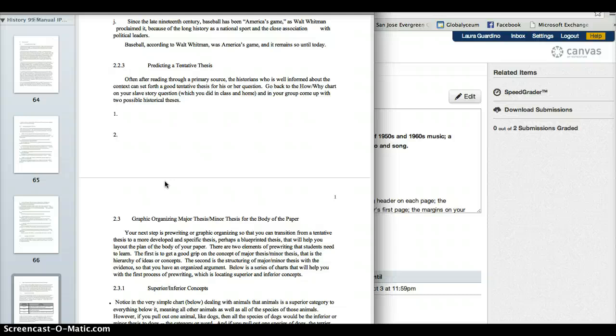So for a lot of you this week when you did your thesis statement, I said please blueprint, or please make sure you address both how and why. So you go back to that how and why chart and you say, okay, I want to address the answer to this historical question about how did slaves use sly trickery to put one over the master. I want to say something about the fact that it was a psychological means for them to be successful in slavery.